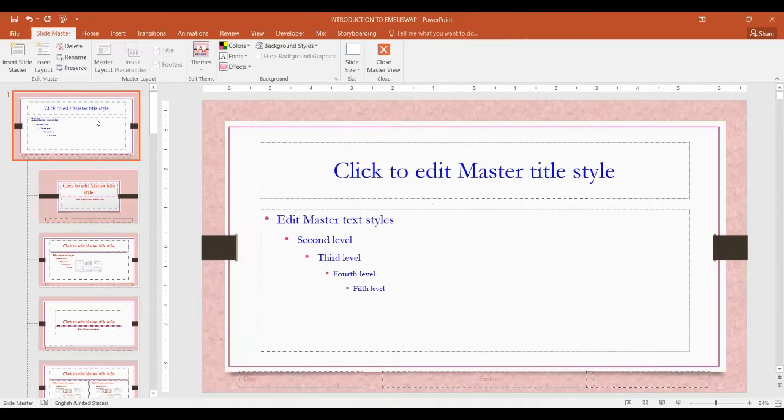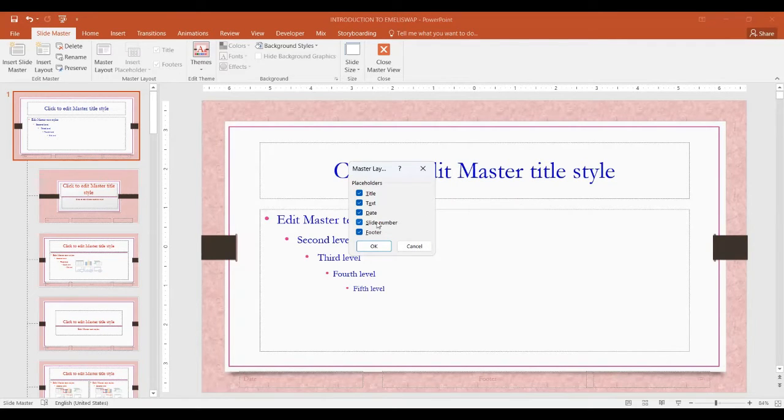So in case you click on the master slide, and then you click Master Layout, and you find that something is not checked, for example, text, it means that you will not be able to add a text placeholder in your presentation. So you need to add it. If title is unchecked, it simply means that there is no placeholder for adding titles in your presentation. And therefore, you come and click title.